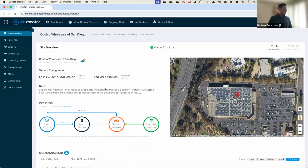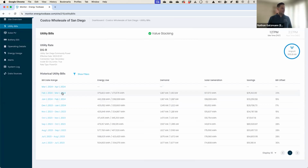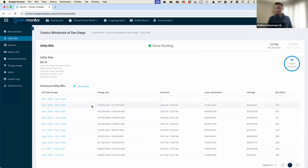Yeah, I was talking about those utility rate schedules that we have accessible to us, and actually we use those in our Acumen tool as well as our monitor tool. So Acumen uses them in optimization, and monitor uses them to calculate historical bill offsets. And so we can see here we've been operating the site since June 1st, 2023, and we've been keeping track of what we think the utility bill should be. And so customers can come in here and understand how their asset has been performing in a historical way, and they can compare that to their actual utility bills and make sure that they're getting the value that they need out of the asset. Oh, yeah, very cool. Thank you for this view into the monitor tool.